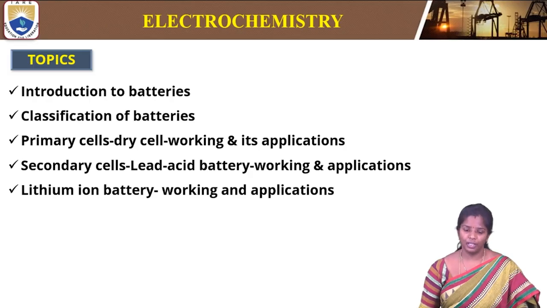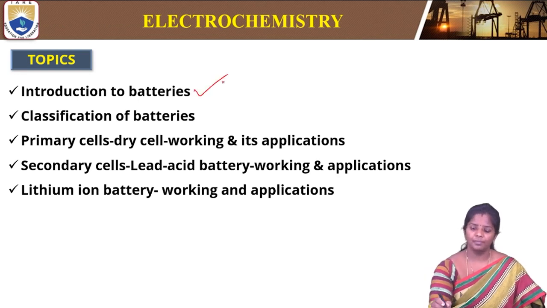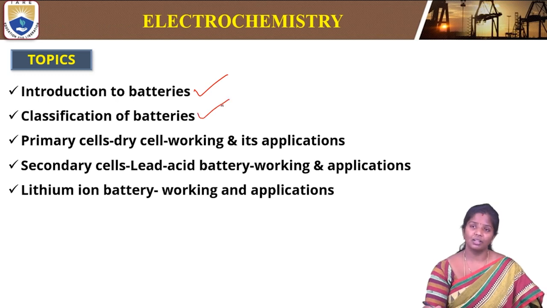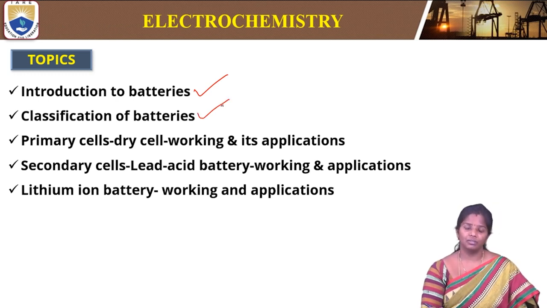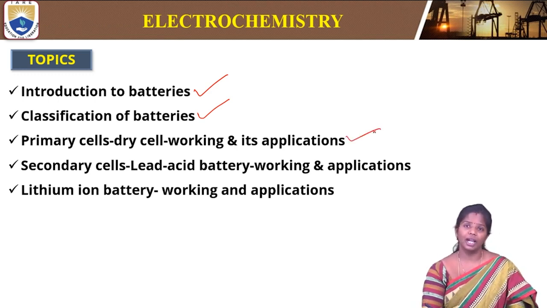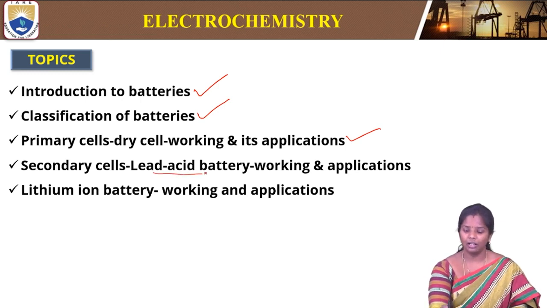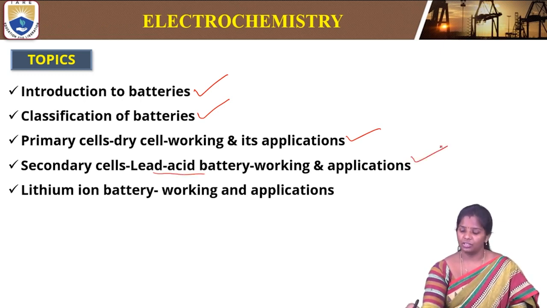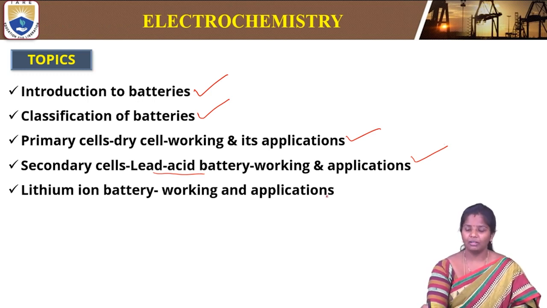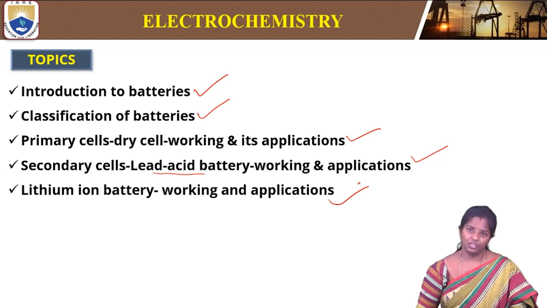So here are the topics: introduction to batteries, the history of the batteries, then classification of batteries. The batteries are classified variously depending on chargeability and capacity. Then primary batteries, the cell and their working and applications with an example. Then secondary cells, the lead acid battery with an application oriented working and its applications. Then the lithium ion battery, its working and applications.